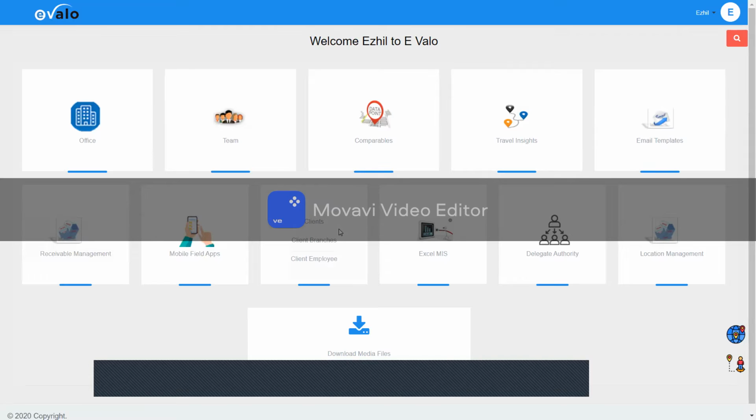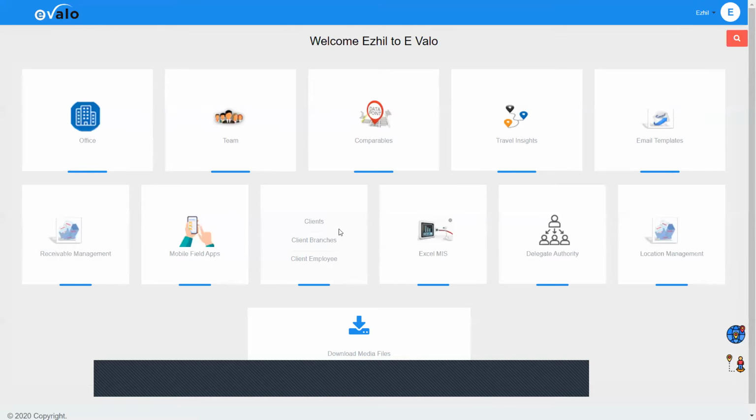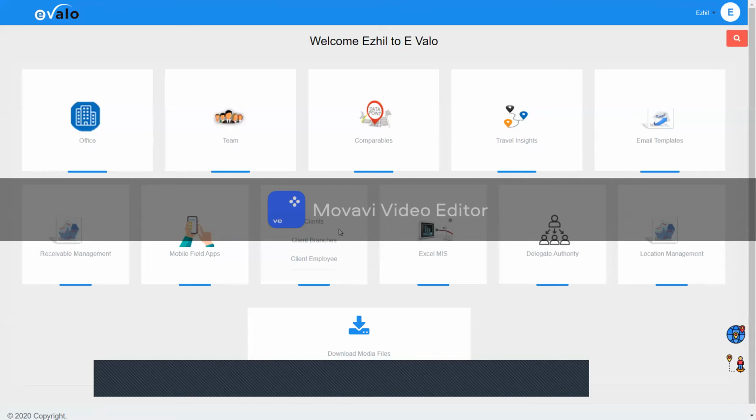And next level is clients, where the agency will be having a lot of clients. Clients, in our terms, we refer to the bank. The bank is segregated into three segments. We will come to see that once we come to this particular section. And MIS.